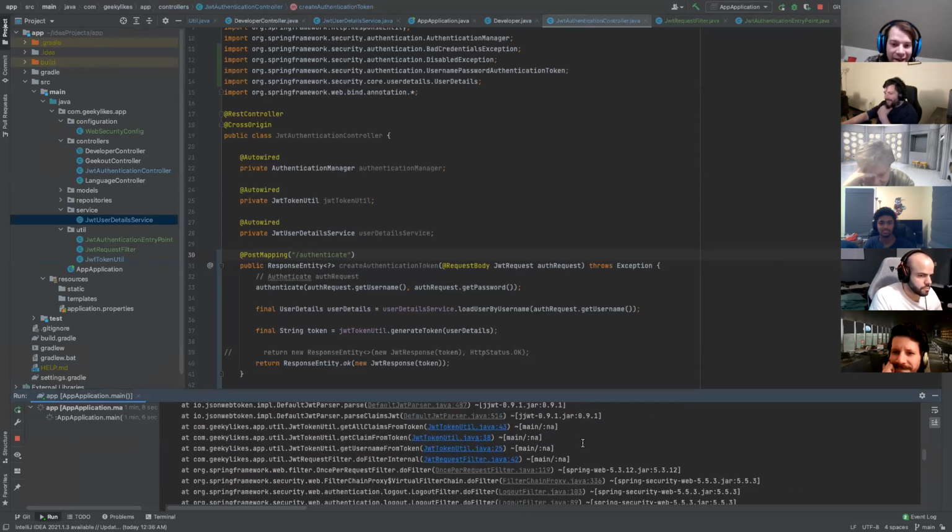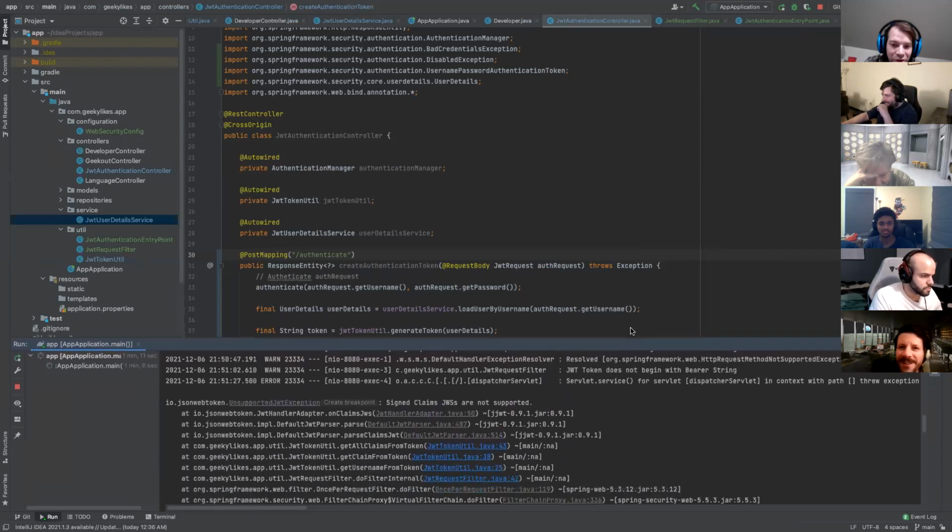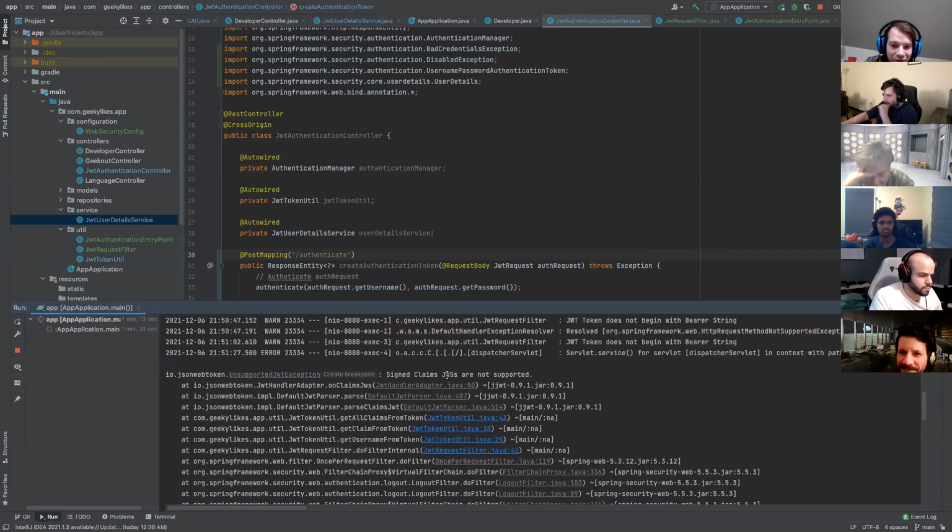Aha! Damn it. Crashing. Signed claims JWSs are not supported. What's JWSs? I'm actually not sure.